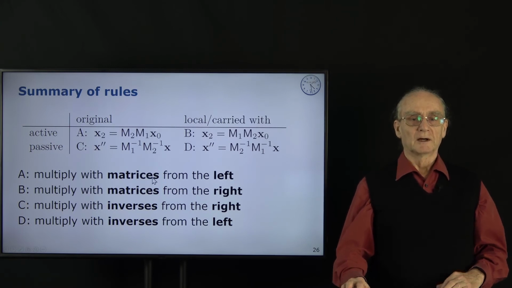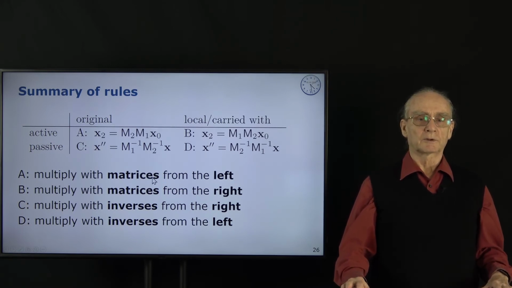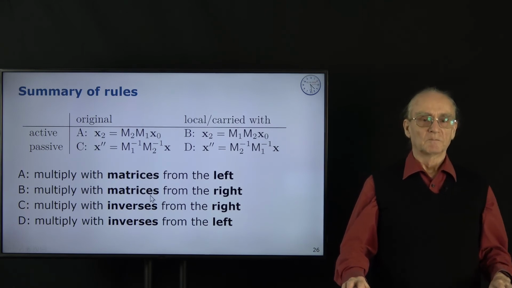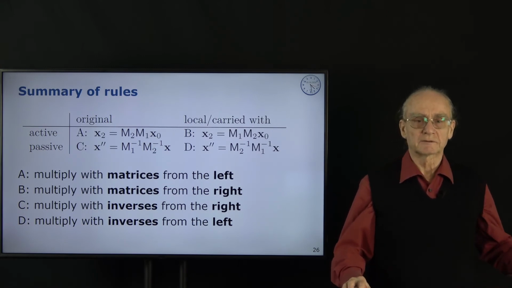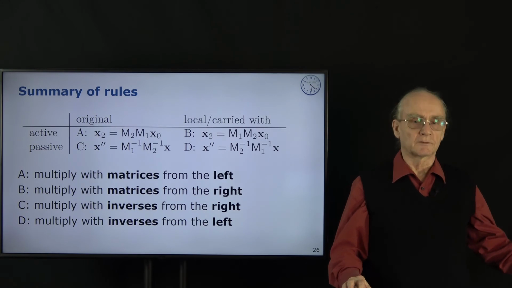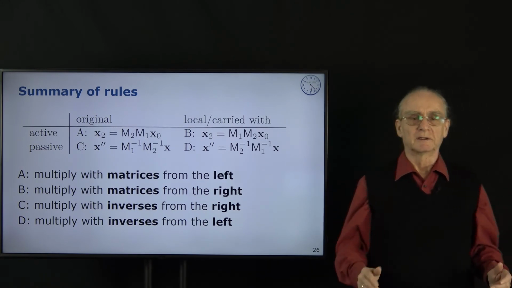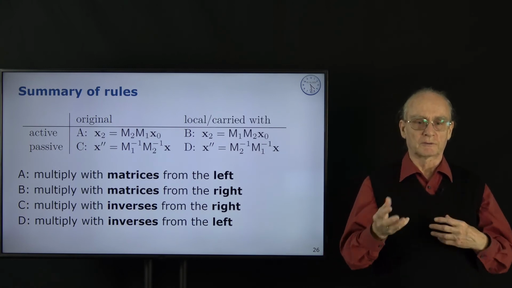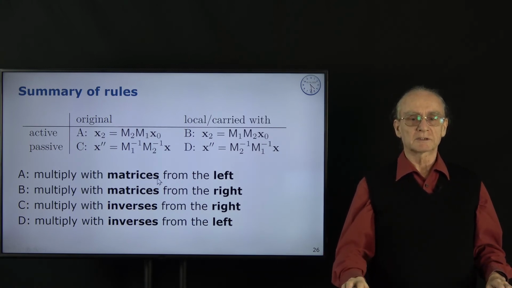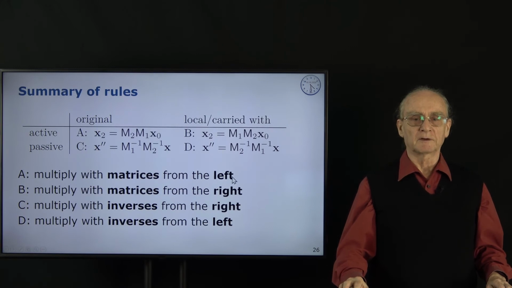So we either work with the original matrices, which we assume are always active by definition. Colleagues of mine, some take it differently. So it depends on the context. In my lecture, if you define a matrix, it's the motion of some object. These matrices can either be multiplied from the left or the right. And the same is true for the passive transformations, where we have the inverses from the right or the left.